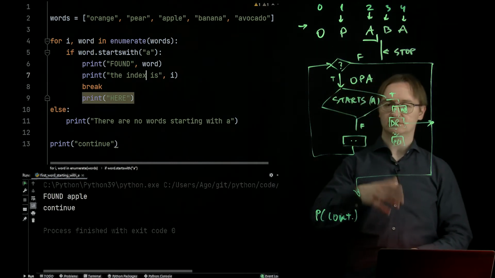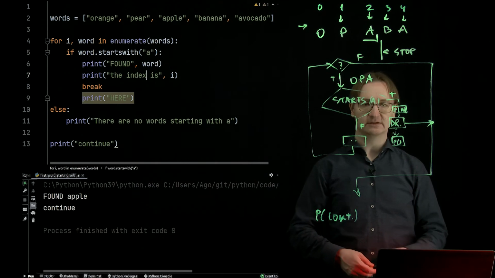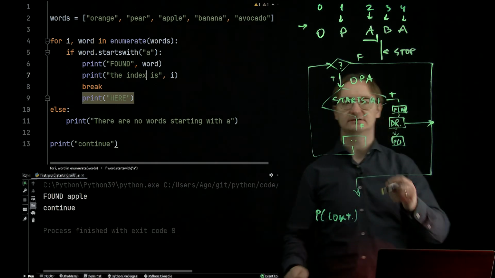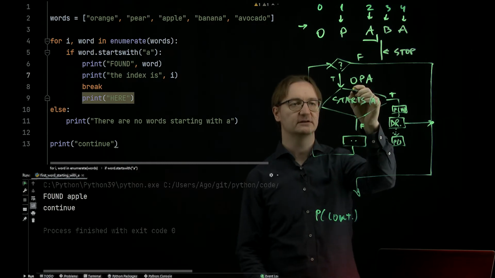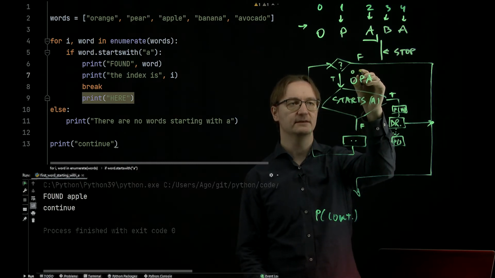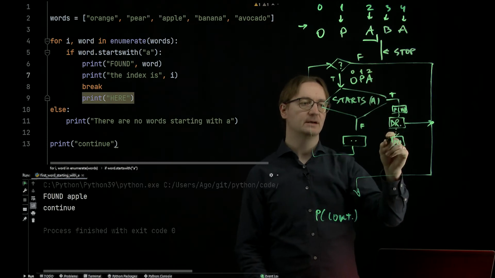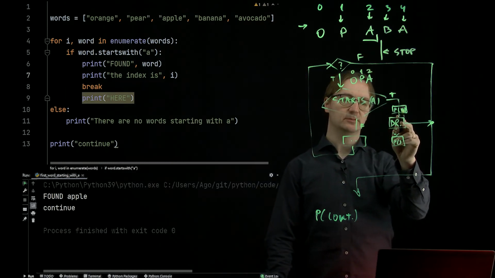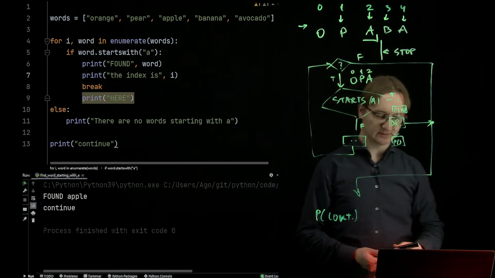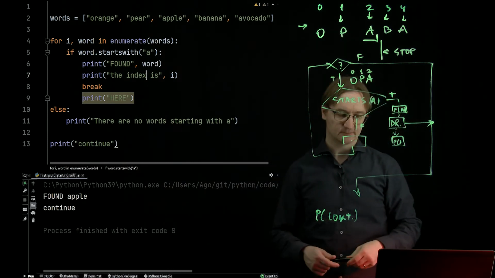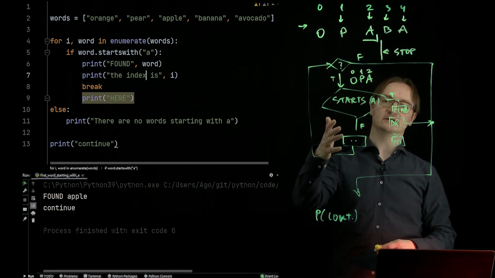But I don't have to change anything more. I mean, the only difference is that in addition to those words themselves, I get also the indices. And now, in addition to printing out the word, I print out the index also. So I get two values for every iteration. One is the index, the second one is the value itself.